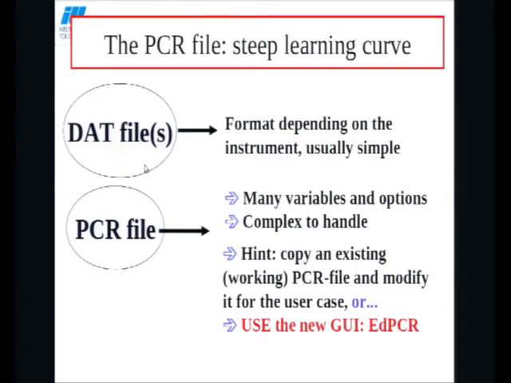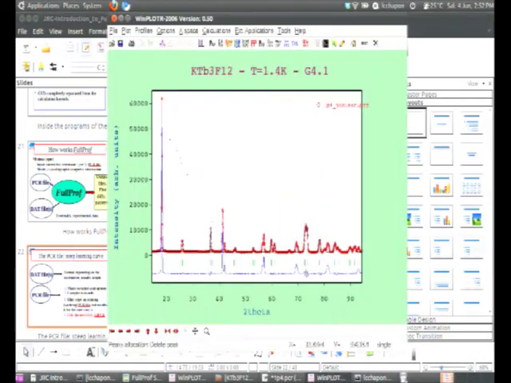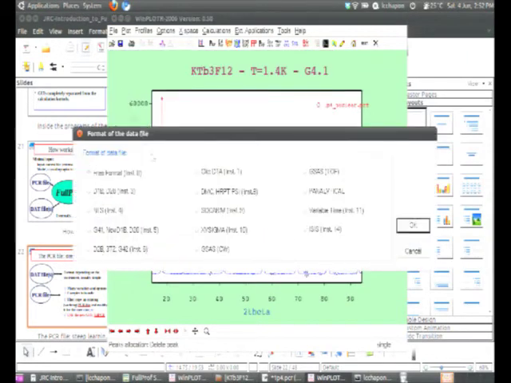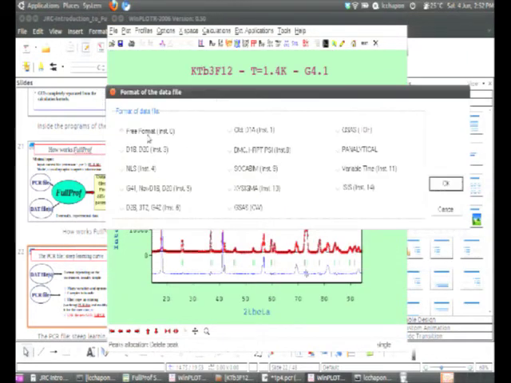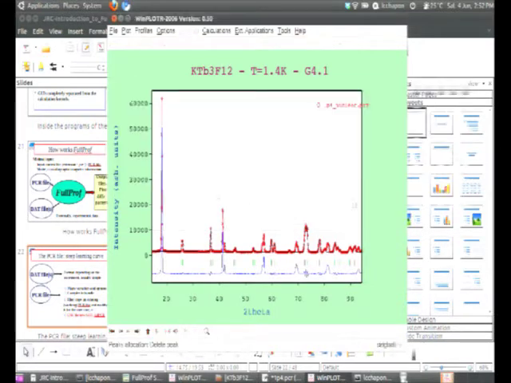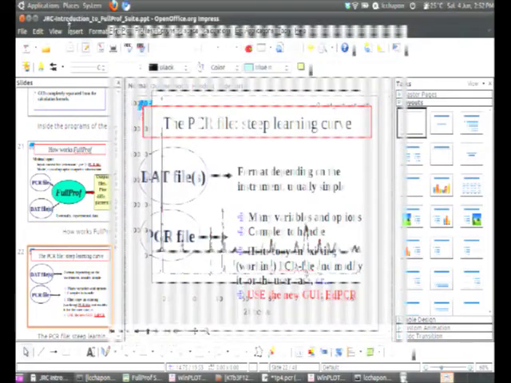The data files themselves are very easy, and if you have a data file that is not already readable in FullProf, then you can see, you have a free format, that's essentially X, Y, error, different ISO formats. You have things like GSAS, also Kossel web vector, GSAS time-of-flight, analytical format, etc. If it's not in there, just please ask for one, and it will be there quickly. But I think a lot of the standard things are already in there.